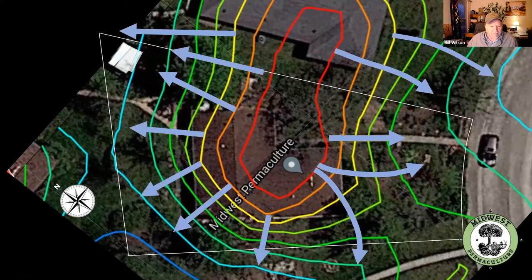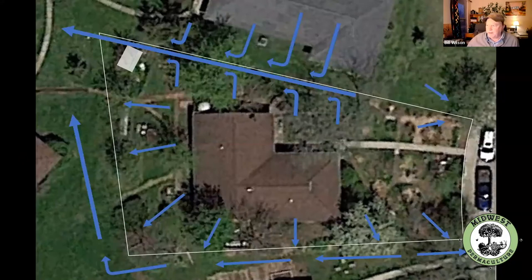Water moves perpendicular to the contour line. If you ever get a map, the contour line marks that point on the landscape — if water was flooding the landscape and you just stop right there and draw a line, that's the contour line. In reality, this is how water moves off our property. Good engineering when you build a house in a suburb: you always build the houses a little higher than the surrounding ground so that water sheds away from the house.